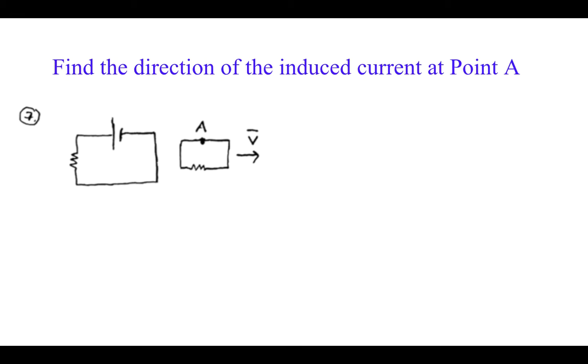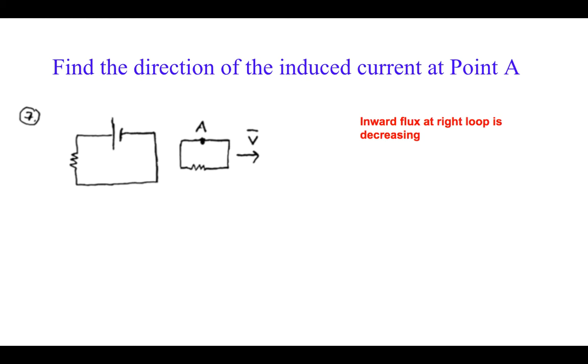Here's a similar one. Again, we're supposed to find the direction of current that's being induced at point A. Well, we're going to get a current because we're pulling that right-hand loop away from this operating circuit. Well, this circuit is going to generate fields again in the space all around it. So this circuit on the left is going to have a current running counterclockwise. So in this segment here, the current's going to be going up toward the top of the screen. And so that's going to make an inward field over here where this loop is. Now realize we're pulling the loop farther away, and so the inward flux is going to decrease.